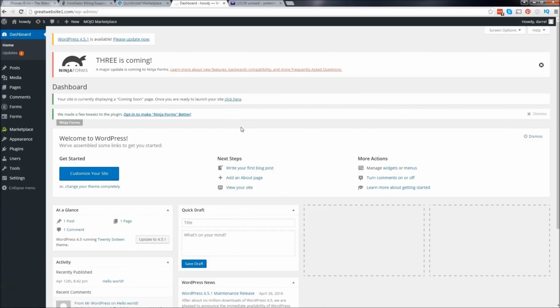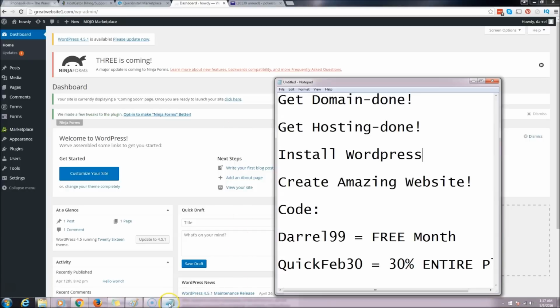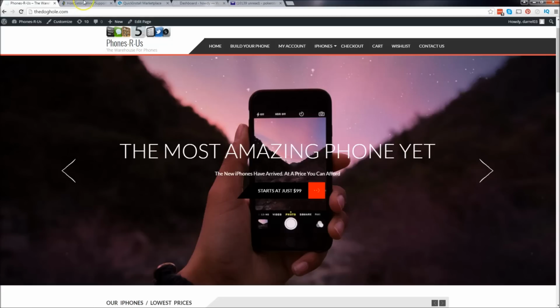But before we begin, let's take a look at our progress. So I'm going to go to this notepad. Now we've installed WordPress. Done. Now we need to create our amazing websites. So we've made it really far. Congratulations. If you want, go ahead and take a break. If not, let's just get started and create our amazing looking website. So I'm going to close all these tabs right here.